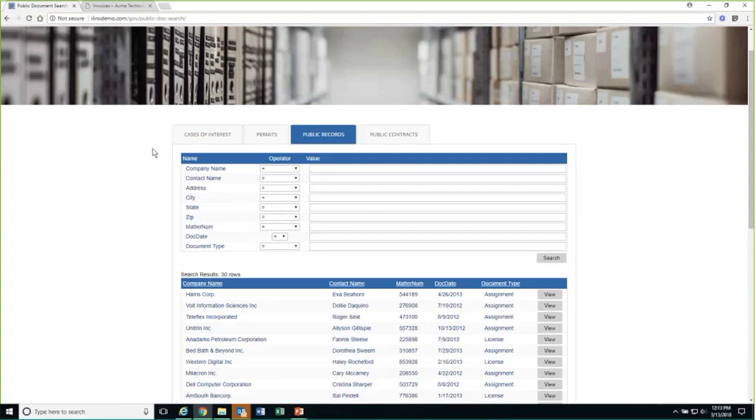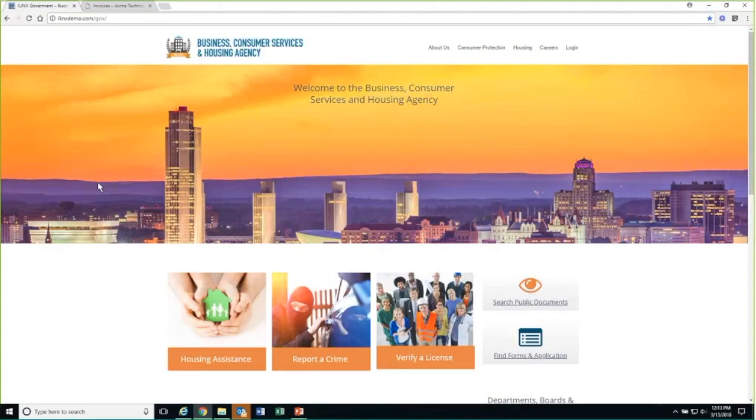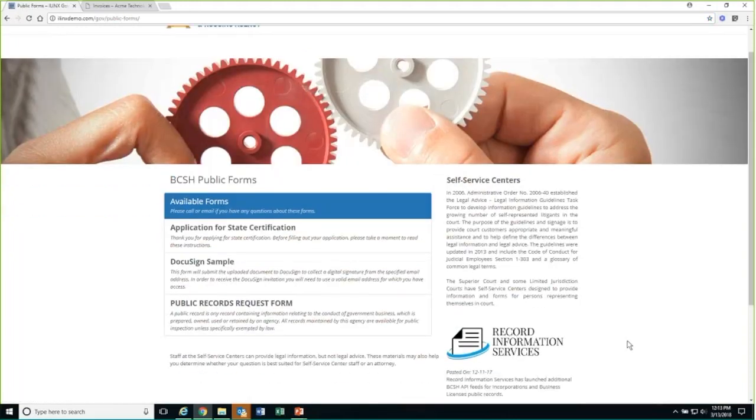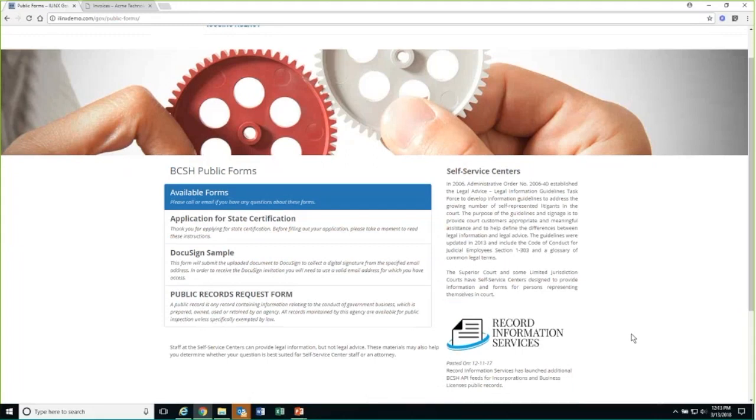Anything within your system that you desire to be exposed can be placed up into your website without requiring user authentication. Similarly, we can grant access to unauthorized or unlogged users that are not logged into your system, access to eForms. So here you see a list of iLinks eForms in this eForm list component. We've got an application for certification, a little DocuSign sample. We've got a public request form.